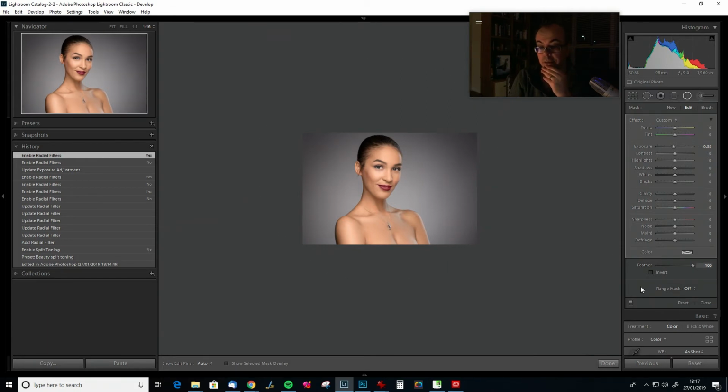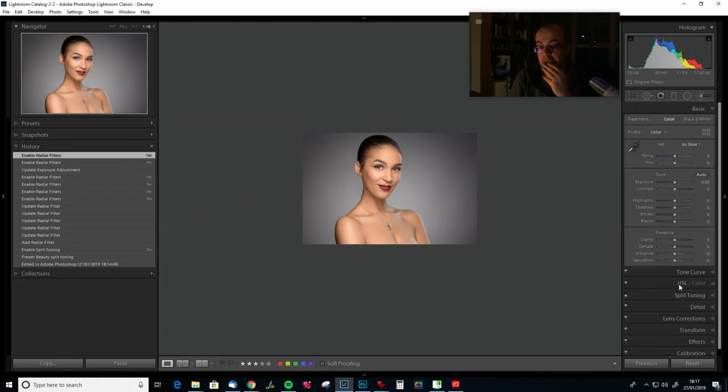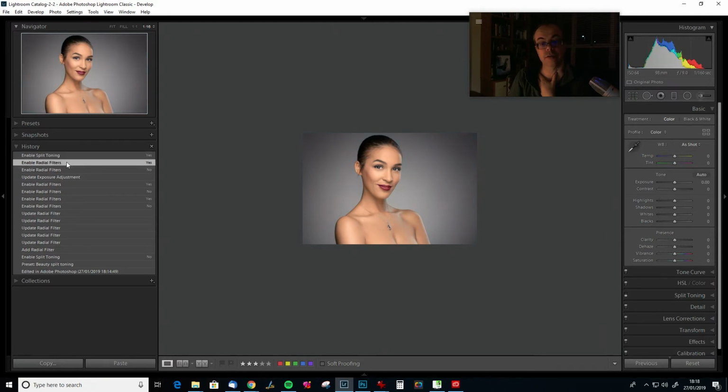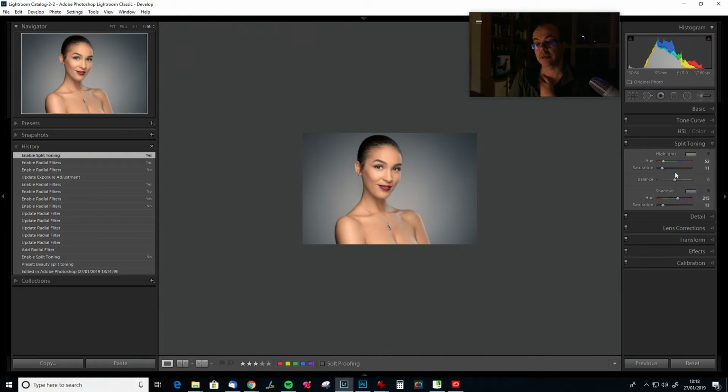We can try the split toning, so let's do that. And again, I'm going to look at it in this small view. I quite like that actually. I can toggle it on and off. I quite like what it's done to the background. I'm not so keen on the foreground of the skin tone, so what I might do is just make it more towards the blue, and also knock the saturation out of the highlights a little bit. I don't quite want so much of that sand colour.